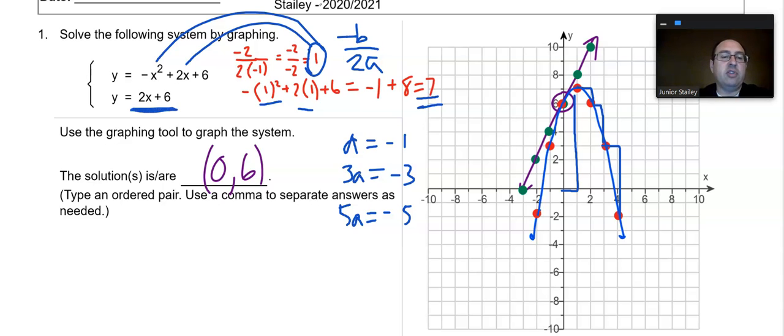Well, this is old stuff, right? Graphing, you got the y-intercept at 6 and a slope of 2. So you got your dot there and up 1 over 2, up 1 over 2. And you can use it down 1, back 2, down 1, back 2. You can notice that the line touches the parabola in one spot right there, located at 0, 6. It does say type in ordered pair, so make sure you don't just write 6, make sure you write 0, 6. Otherwise, it'll count you wrong, and we know that you knew what you were doing.